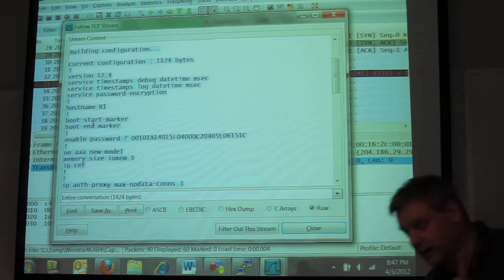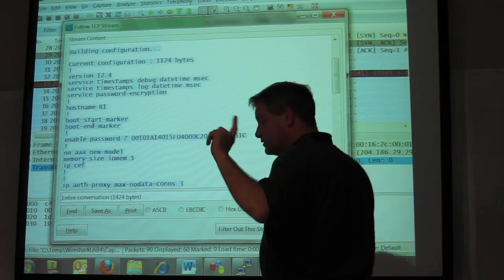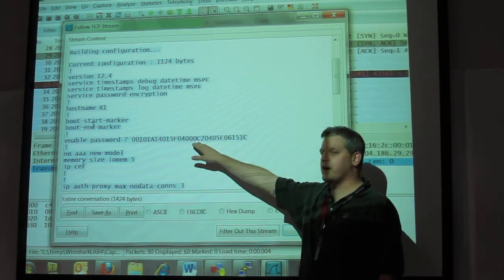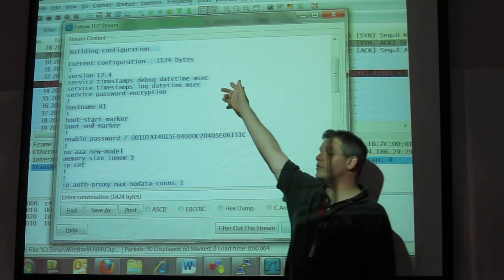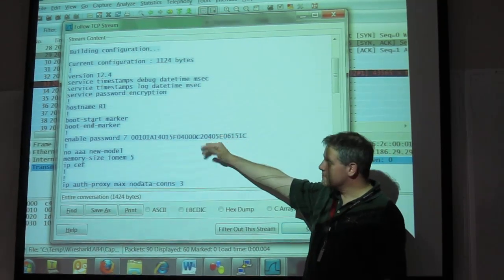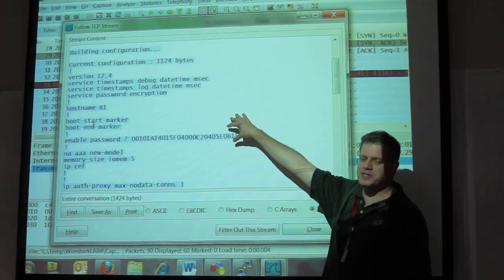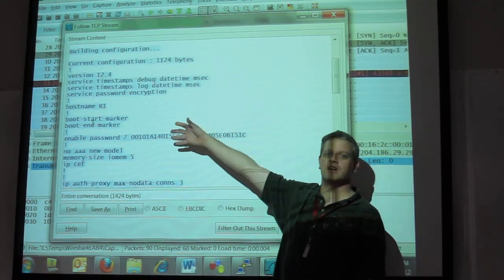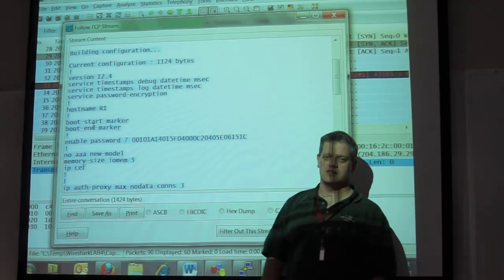Oh, but wait, hey look, I'm smart. You don't have my enable password. Now yeah, it was privilege level, but you don't have my enable password. Okay, so let's just say for argument's sake this is a TFTP transfer instead of actually somebody using a shell to log in. I still captured this. I'm good, right?